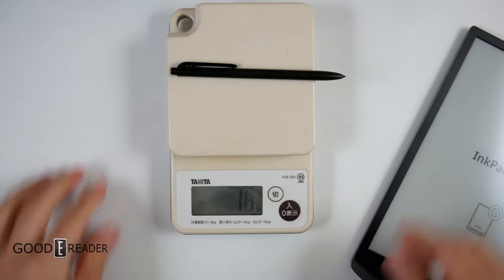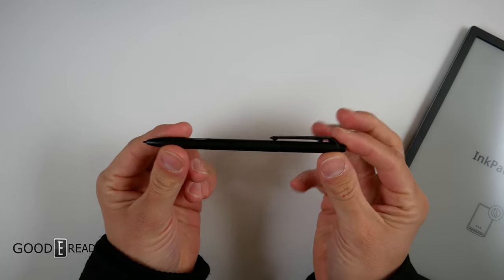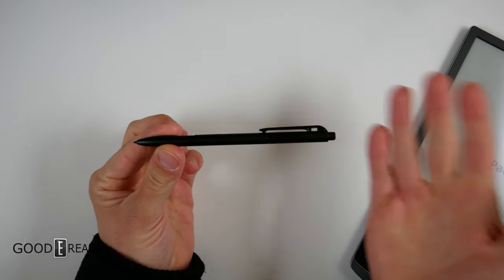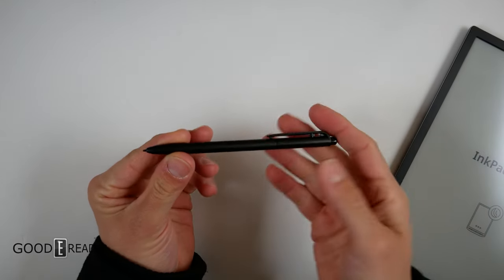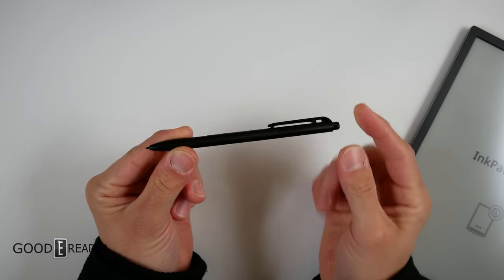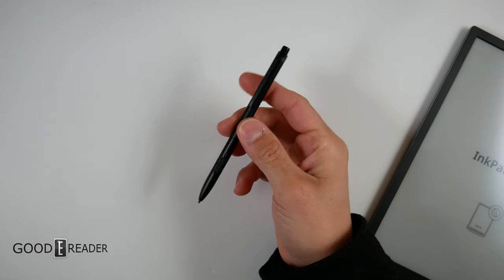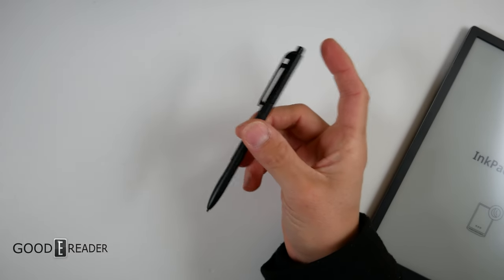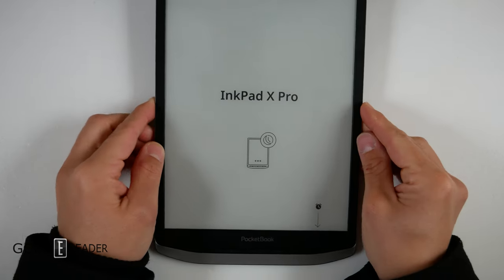For the pen, it's 7 grams, 6 grams fluctuating. This is a very normal pen. This is the pen that you use as a company when you don't know what pen to choose. This is the standard base model pen that everyone uses — even Fujitsu uses this one in gold, Hyreed uses it, Boyu uses it. A lot of manufacturers use this because it is good, it does everything, but this has been produced since 2013, so it's 11 years old and it doesn't have anything super special about it.